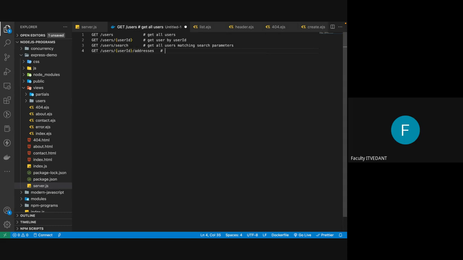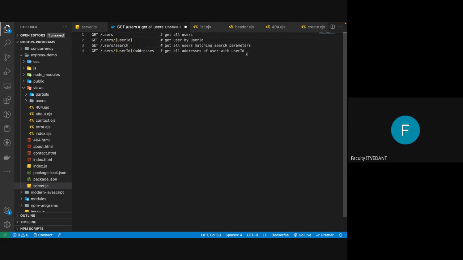This can be used to get all addresses of the user with that user ID.